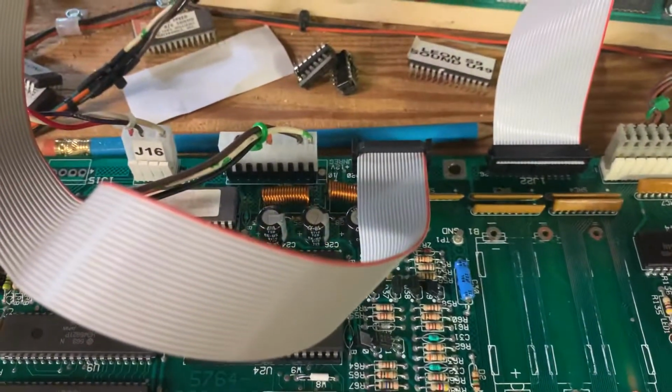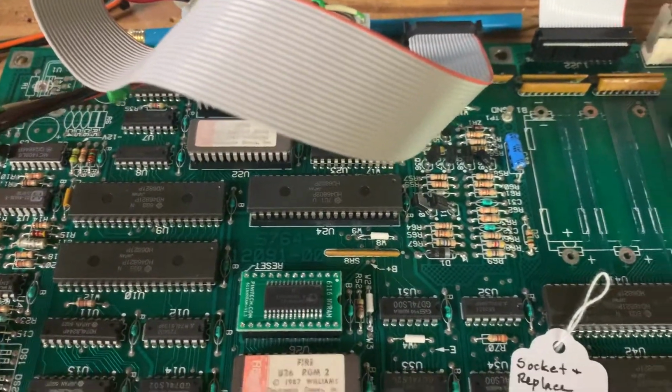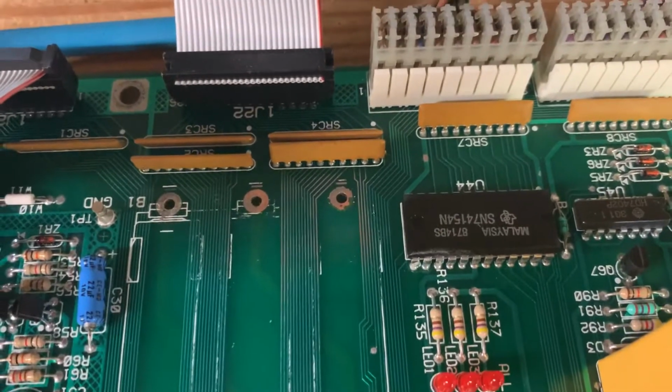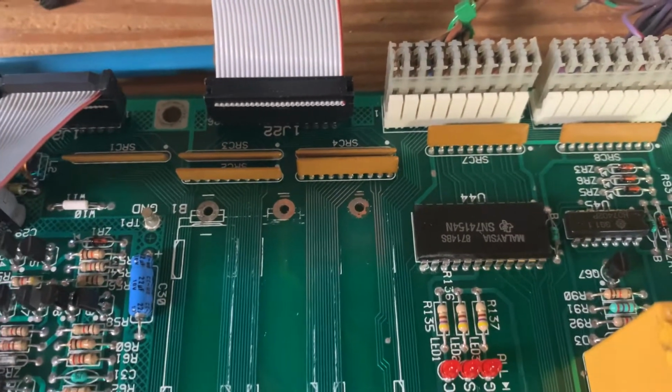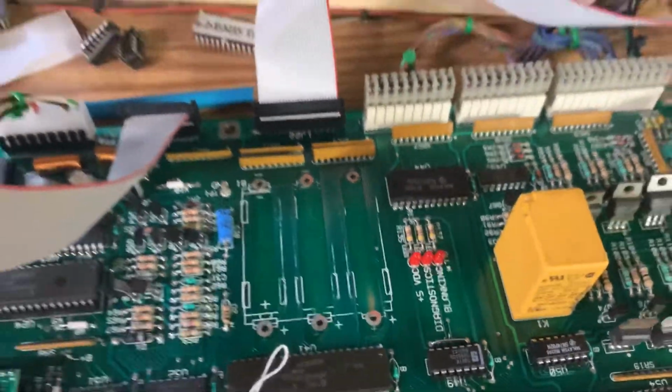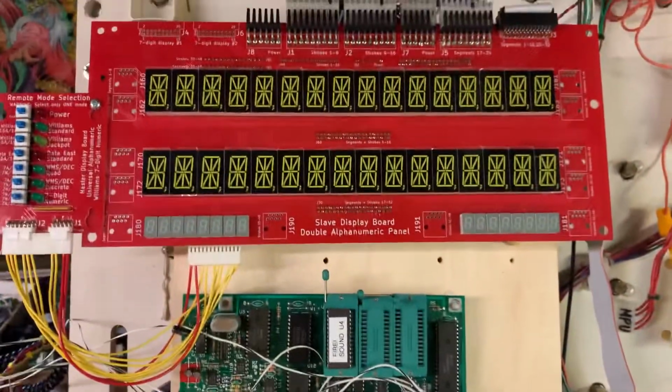Replaced J17 where the power comes in, and installed NVRAM. There was a tiny amount of corrosion up here by most of the standards I see. So I sanded that off of those battery pads and the surrounding areas, and that's been conformal coated. So it's good to go. So let's power on.